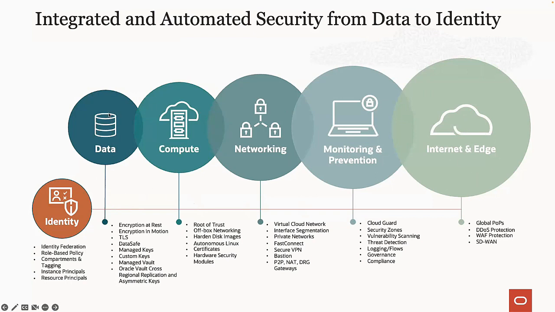So you have data security that you need to be aware of. You have compute security, ways you can secure your compute instances through things like certificates or management of keys. You have networking. There's a lot of different components of networking that you can utilize to really strengthen your security posture and the way you set up your networking architecture. There are a lot of monitoring and prevention tools that you can utilize to look at your tenancy from a high level. You can see what's happening within your tenancy. How do I prevent certain things from happening? How do I react when different things come up? That's all in that monitoring and prevention piece.